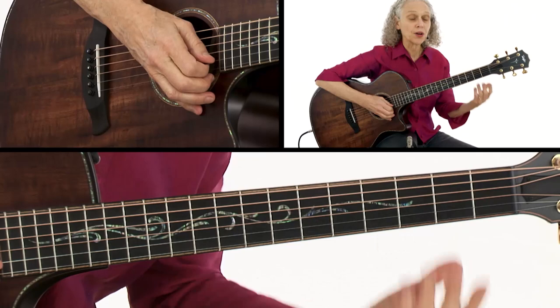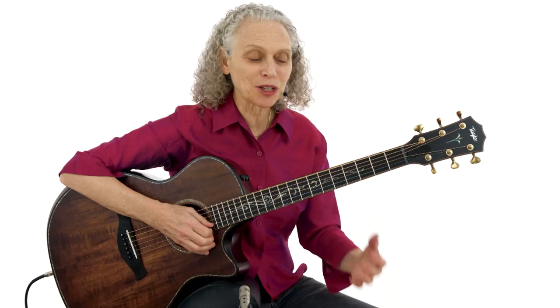So that is really the jumping off point. You want to learn the basic melody of the piece. And then when we come to playing something solo, we've got to harmonize it, because as you just heard, that was fine. There was nothing wrong with it. And that's your jumping off point. You always want to learn the melody first. And by the way, it's a good idea to learn it in another register of the neck, a higher octave.